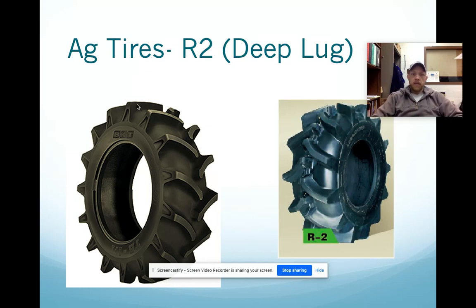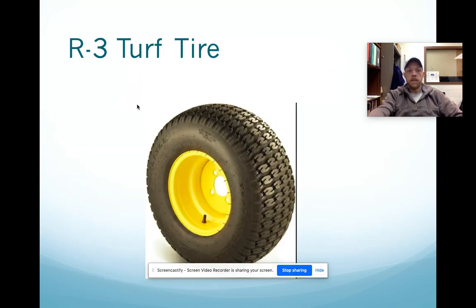I've seen some ag tractors in Kentucky that have had these. I'm guessing they probably got a really good deal on them, or they were in a bind and they needed to get a tire fast, and this is what they went with. If you drive these over a field in the same place, they're going to make a mess. You'll get where you're going, but they are going to rut up your field. So rutting is just the disturbance of the soil layer, and it can have some implications if it's cropland.